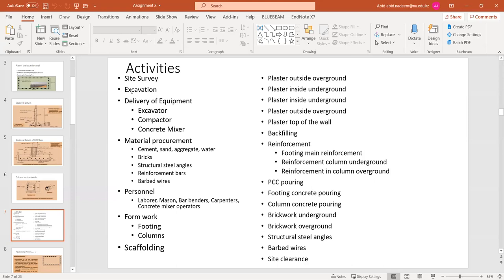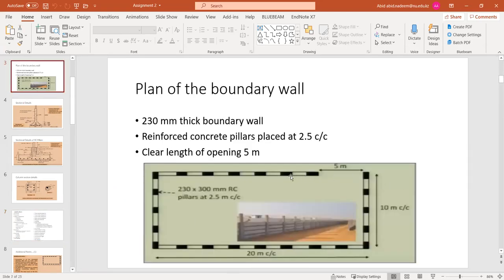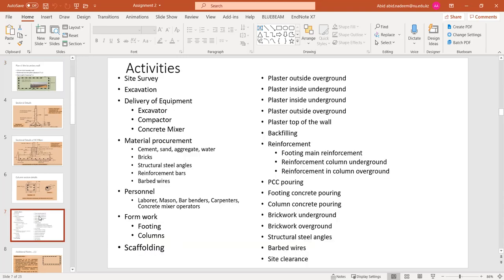The next activity will be the excavation, okay? So you will start excavating the project site. The excavation can be started from one side. When the excavation of one side has been completed, you may also need to estimate how long it will take. Depending on the equipment or the excavator we have, we may even be able to complete an excavation within one day. Who knows, but it depends.